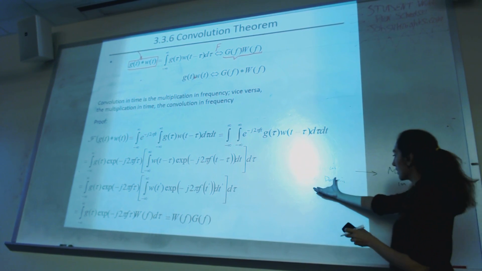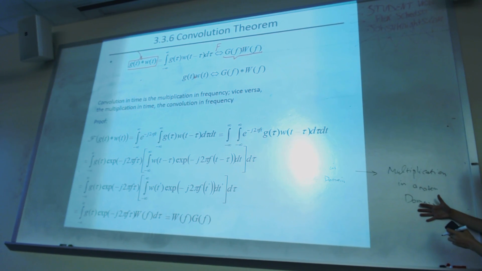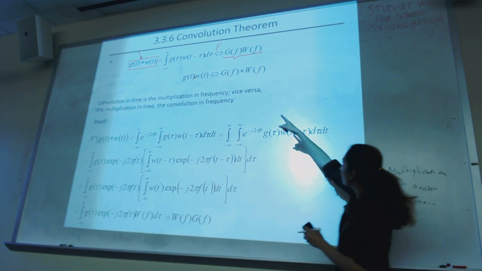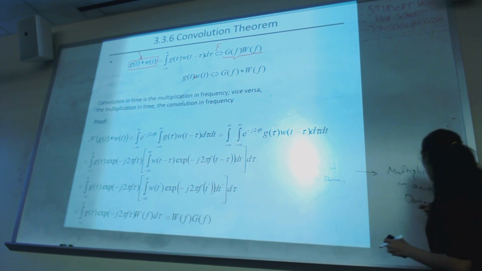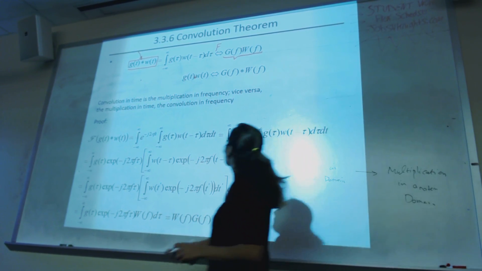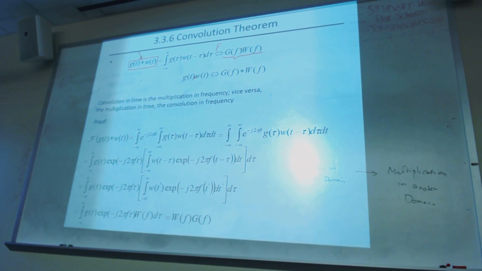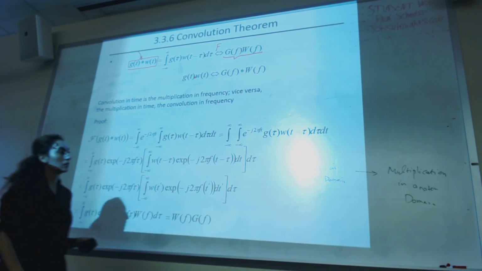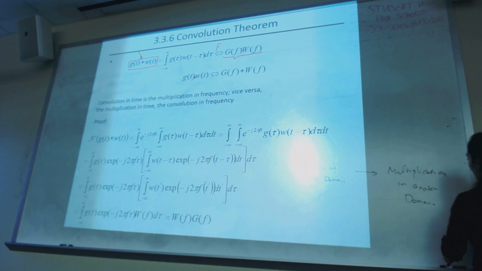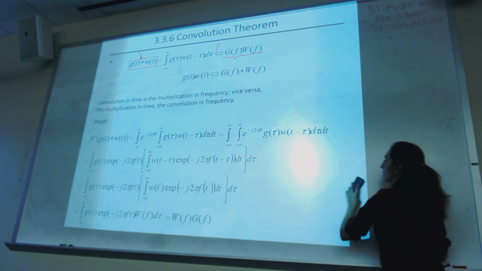So convolution in the time means multiplication in the frequency. Convolution in the frequency, second line, means multiplication in the time. Okay, so again, this is very, very interesting. And just before I prove that, I give you one application. Can anybody think of an application where we have convolution? Or linear systems in general.